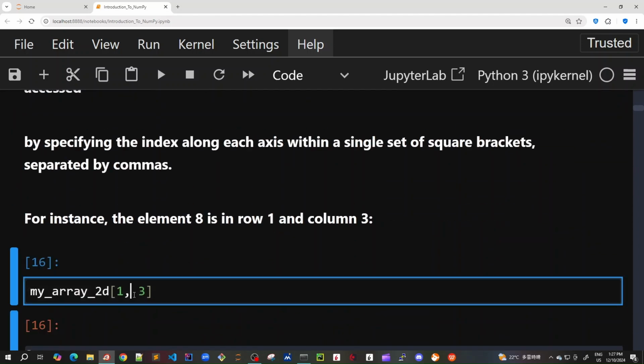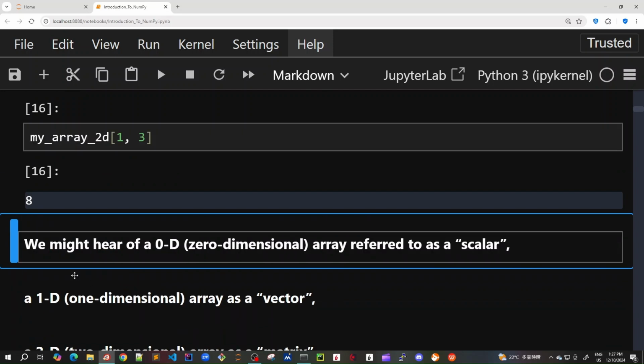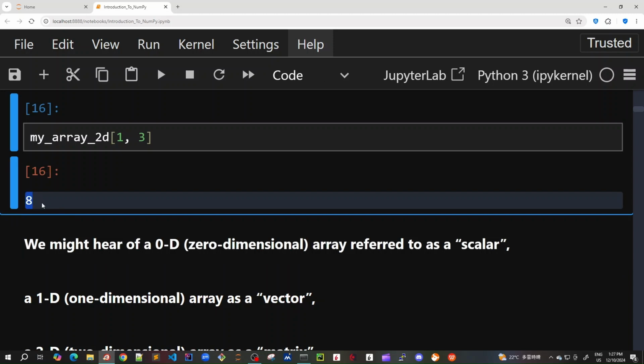So let's see. For an array, we can specify just 1 square bracket and then provide the indices with a comma. Here it should be able to give me the element. I press shift enter, there's no type error, and we can see the element is there. So this is another difference in how we access a 2D list or a 2D array, using this notation.